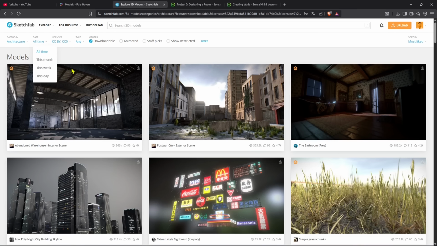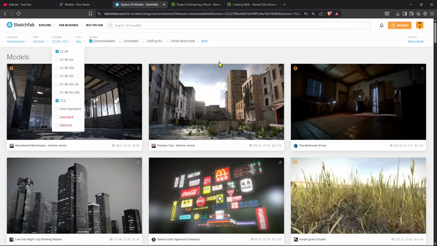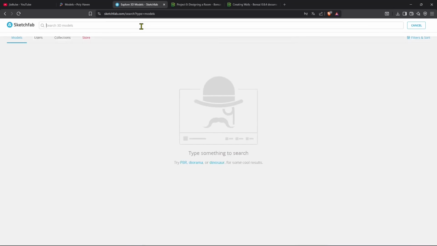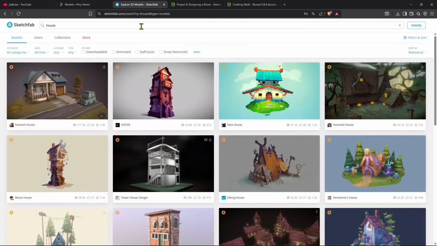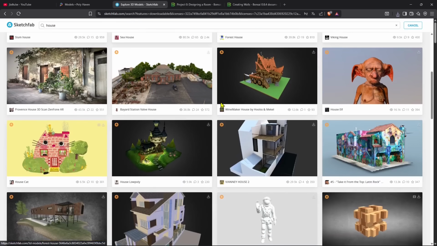Here you can also search using filters, so you can filter by license, by time, and make sure you have the downloadable checkbox on. You can also make a specific search, for example, house or architecture or something like that. It doesn't matter, you can take any model.